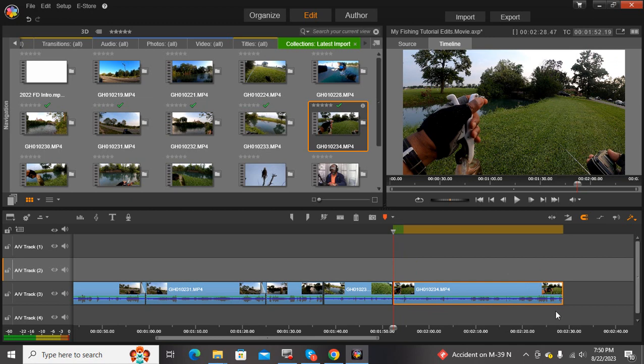Okay, this is the part where I'm going to be weighing the fish. As you can see, it's rendering once again. And like I said, depending on the type of computer that you have and the processor and everything, that determines how fast it's going to render the video. And a lot of times, if you have a pretty good processor and a pretty good system, you won't have to worry about the system crashing like a lot of people talk about with Pinnacle Studio. Okay, so it's done rendering, so now we can play it back and see how it looks where I want to edit.